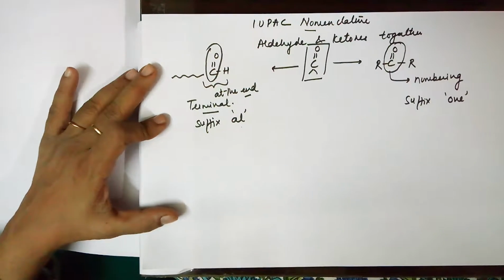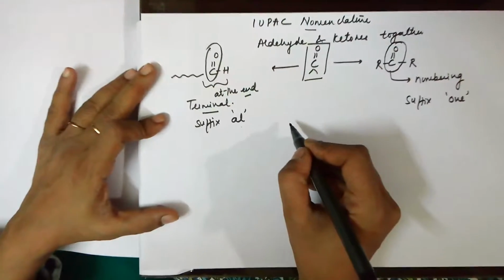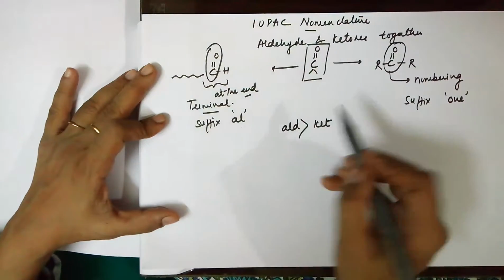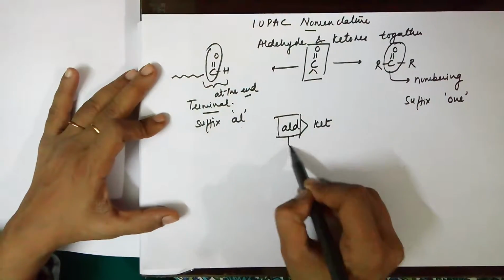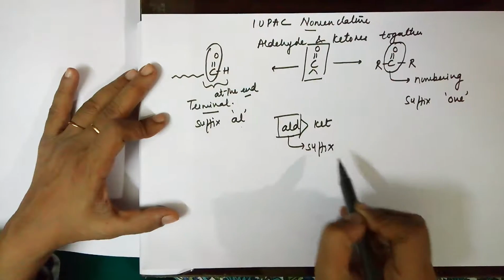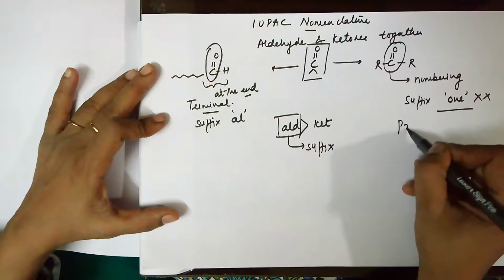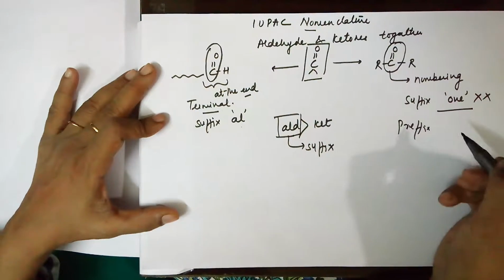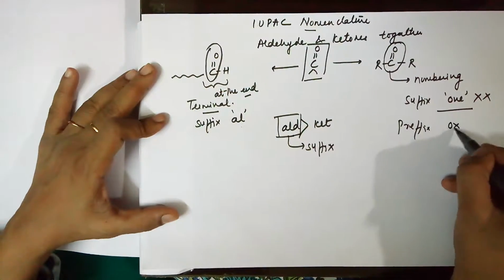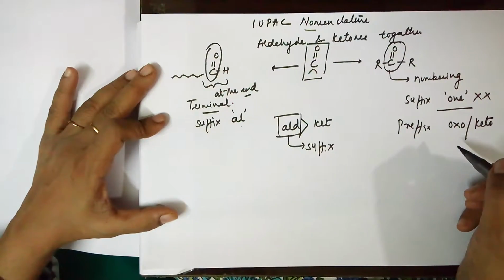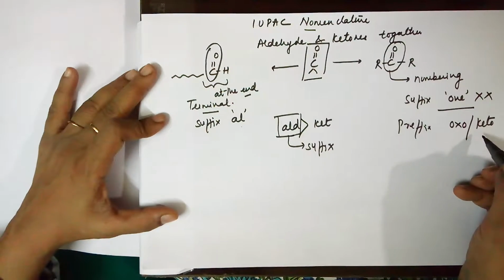So, in that case, you need to know the priority order. Out of the two, the priority order is an aldehyde has a higher priority than a ketone. Therefore, this becomes your primary functional group and this would always be the suffix. While for this case, you will not be using it as a suffix. You need a prefix for this particular group, which is either oxo or keto. Don't forget the number at which such a carbon, the ketonic carbon, is present is also to be mentioned.